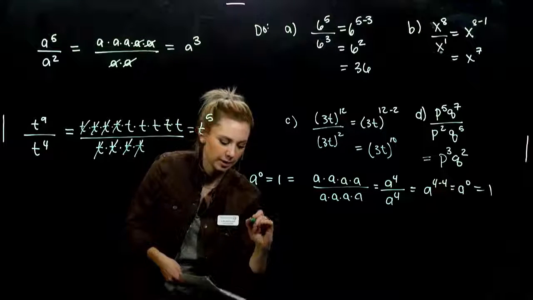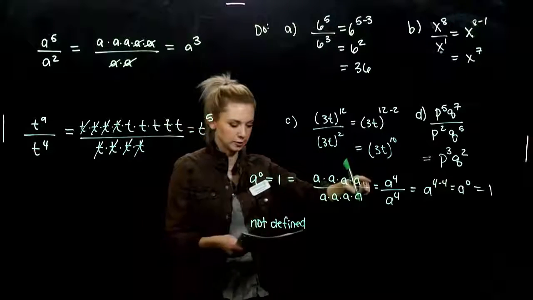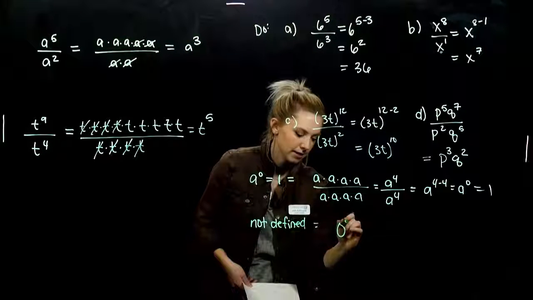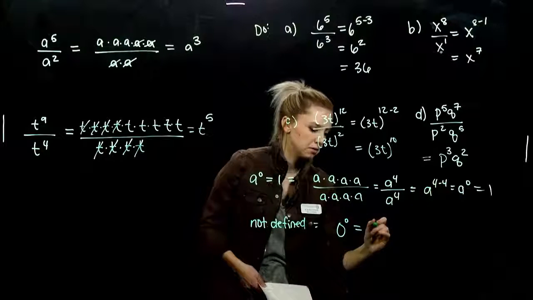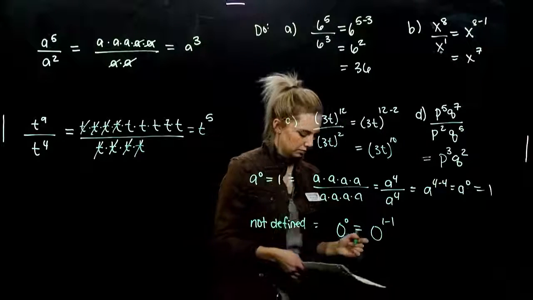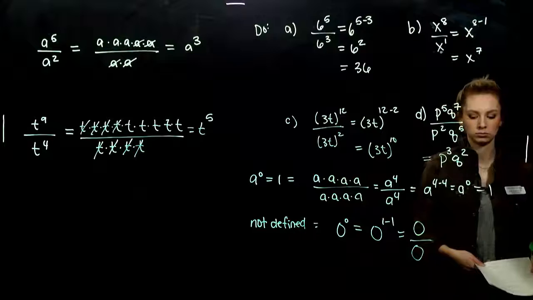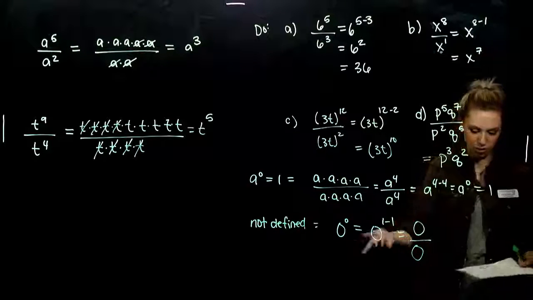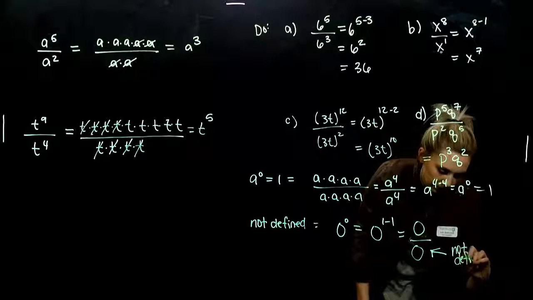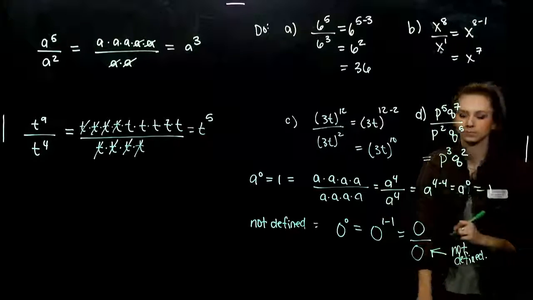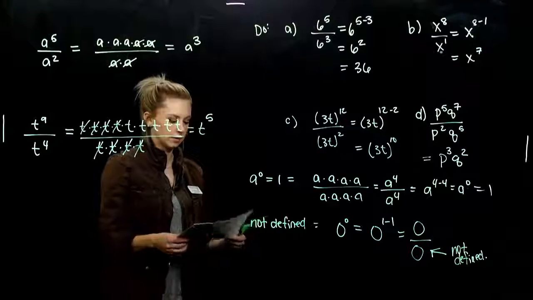And 0 raised to the 0 power, again, is not defined because we could have a similar setup. What am I looking at? If I have 0 raised to the 0 power, how else could I rewrite that? 0 raised to anything, 1 minus 1. So what does that tell me? I've got one factor up above, one factor down below. Can I ever divide by 0, though? No, this is not defined, since we can't divide by 0. So just some little informal proofs about why those are happening.